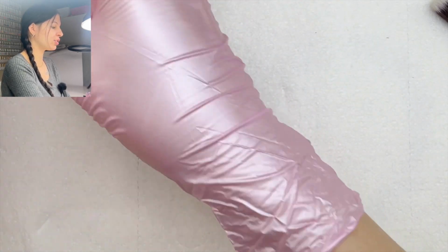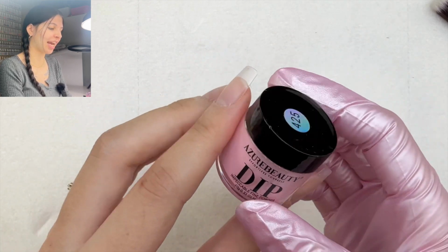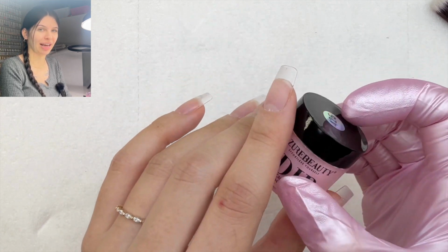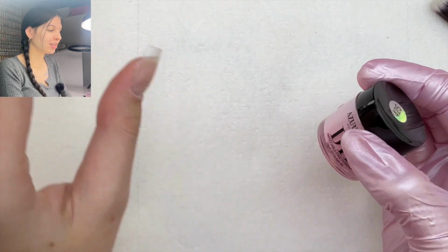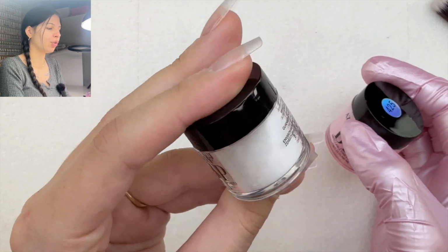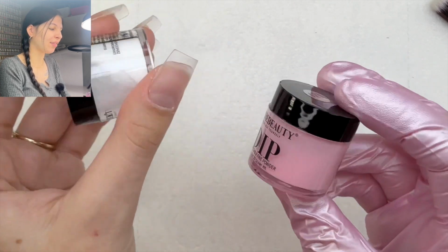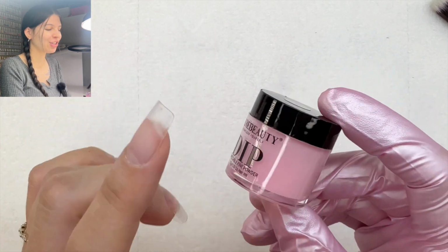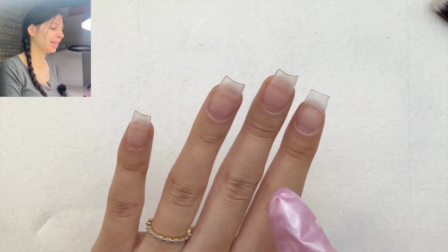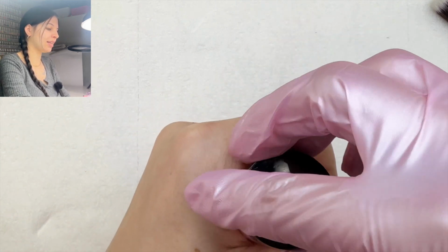I am going to start off with 425, which is that lighter pink shade. I am going to be applying this to 3 of the nails. On one of the 3 nails I'm actually going to be using this glitter dip powder, but I don't know if this is clear or white, so I want to have just a pink base. So I'm going to use this light pink shade on 3 of the nails, being the index, middle, and the pinky nail. Let's go ahead and get this opened up.